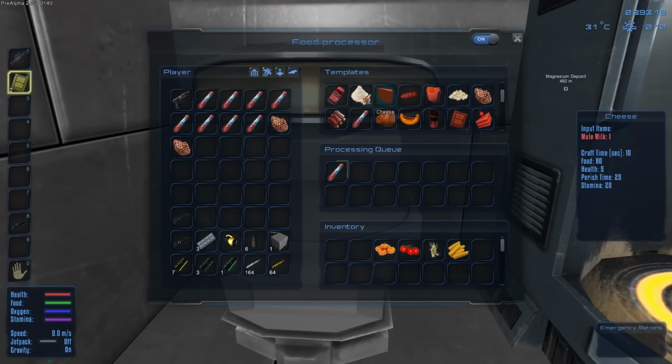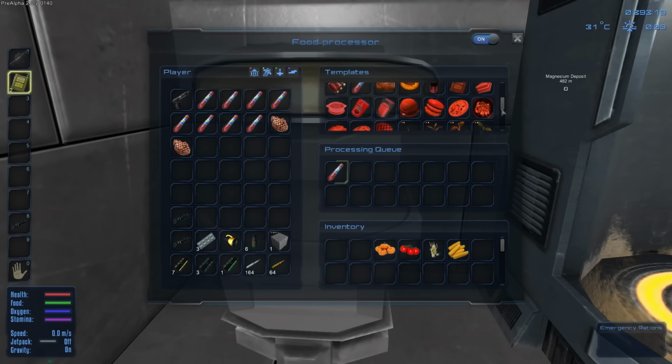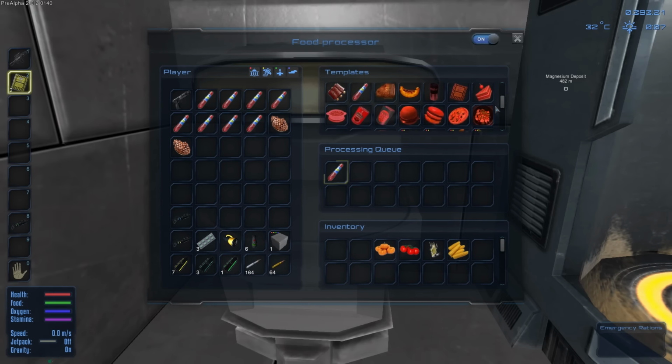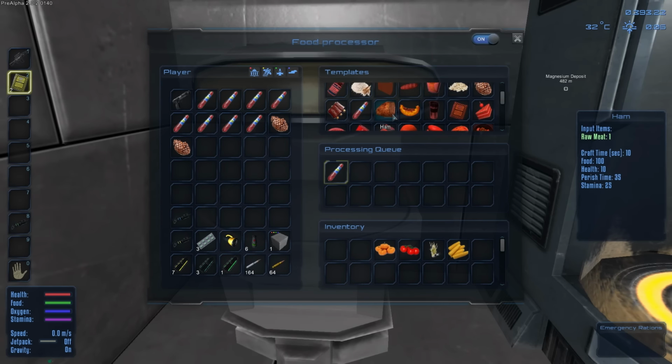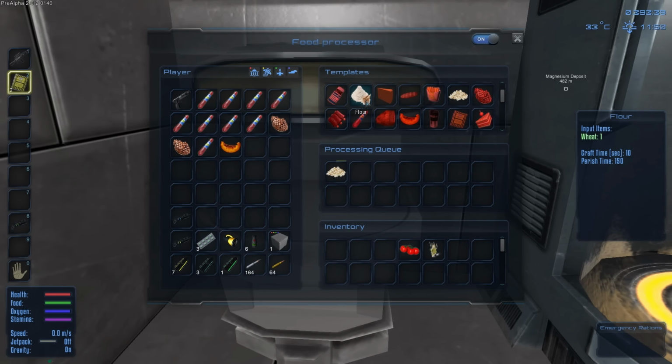Well, let's see. We do have popcorn as an option now. We can make some flour, probably use that in the making of some other things. Our baked pumpkin is there. So let's go ahead and make the pumpkin. We'll make the popcorn. Let's see. Food 50, health. Okay. Stamina 2. We have tons of sausage. The perish time on it is great. It lasts quite a while. So that's cool. We'll go ahead and make popcorn. Why not?